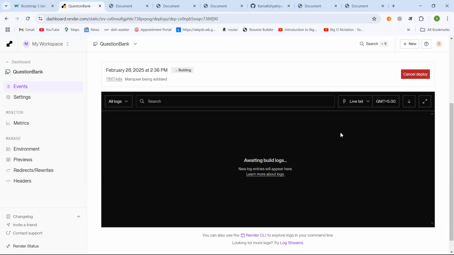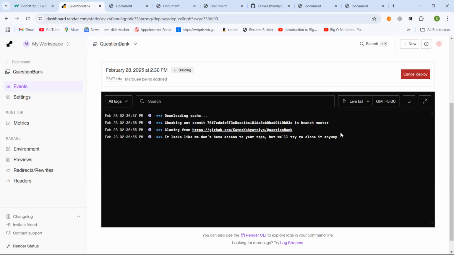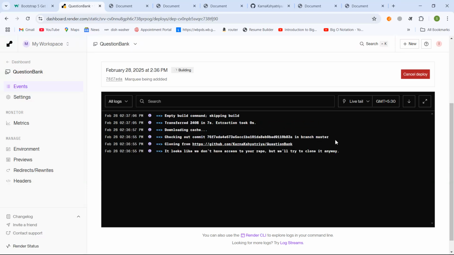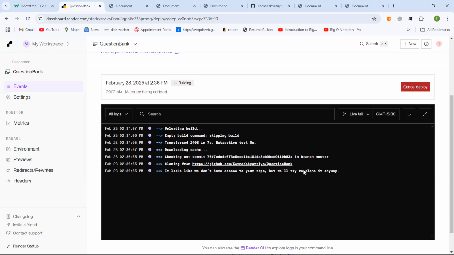Okay. So awaiting build logs. It looks like we don't have access to your repo, but we will try to clone it anyway. Cloning, fine.